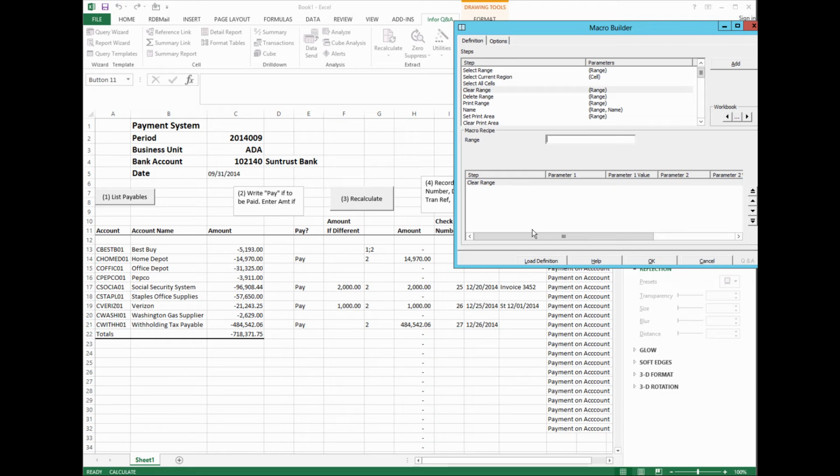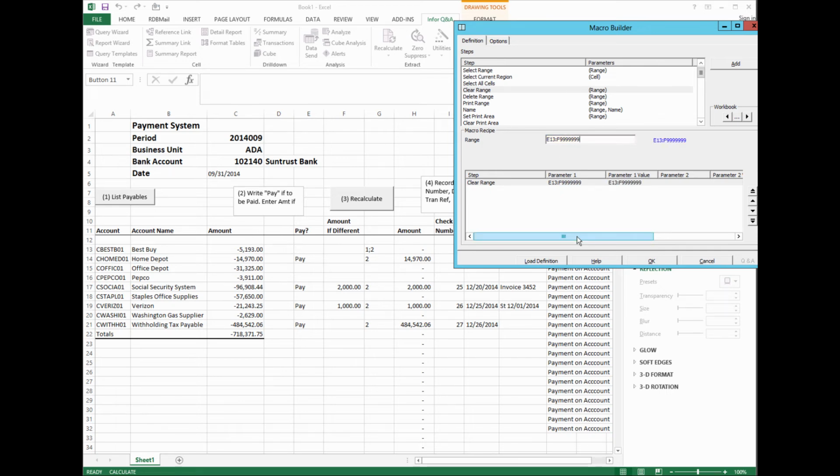The range that we want cleared is cell E. We want all of this cleared right here, E13 through F99999.